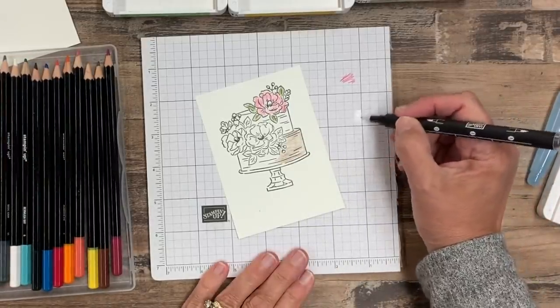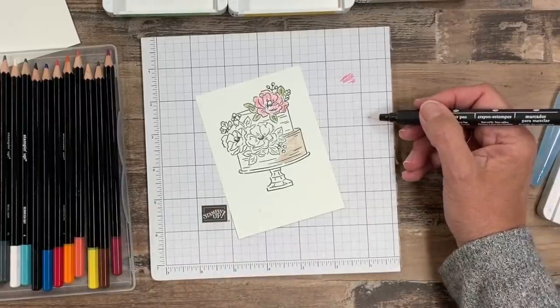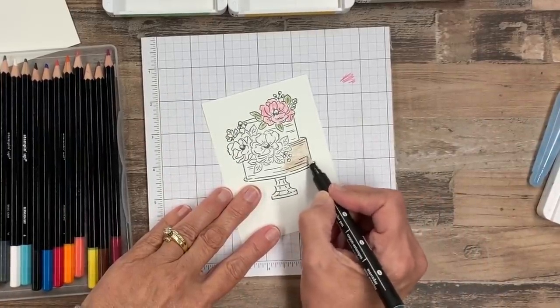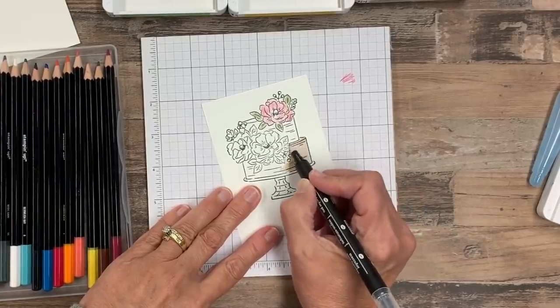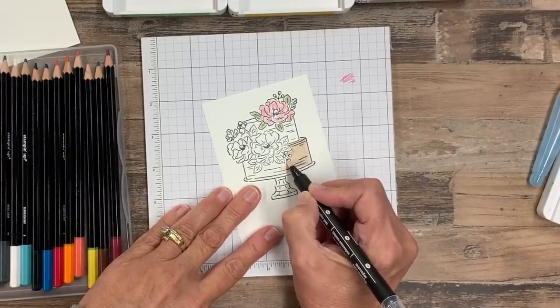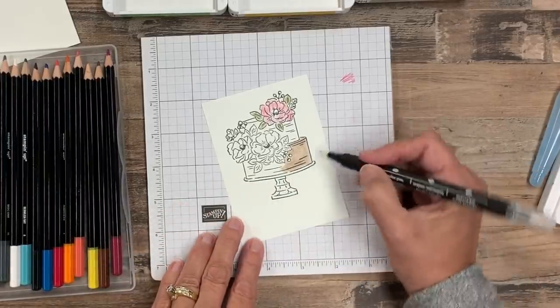Now, what you do with these, you can see if I scribble on here, you don't see anything. It's essentially a clear ink. And what happens when you go over what you've done with your watercolor pencil, and I'm doing little circles and moving that color around, it will spread that color. It kind of darkens it, but it gets rid of all those brush lines. See how nice that looks?